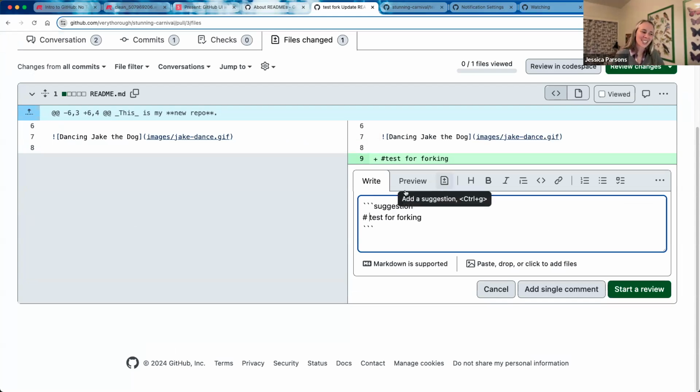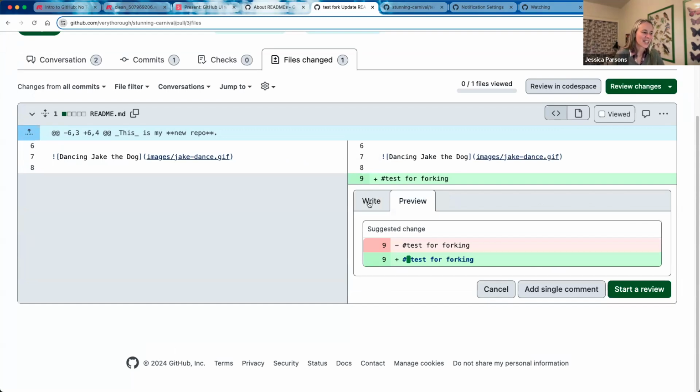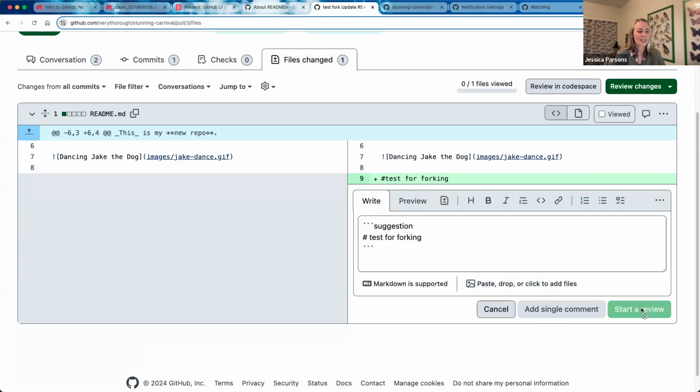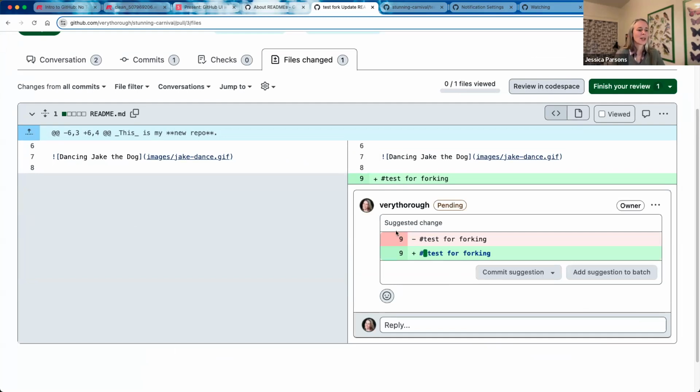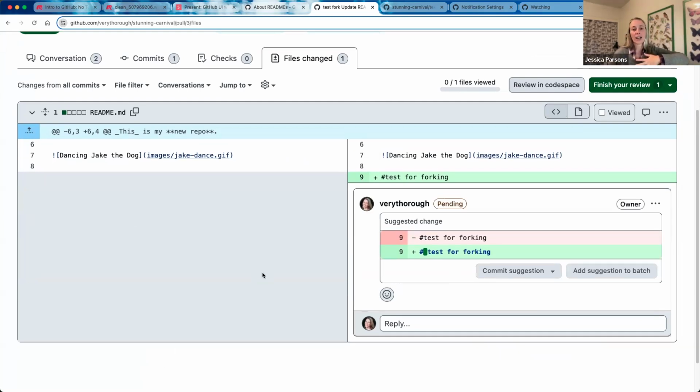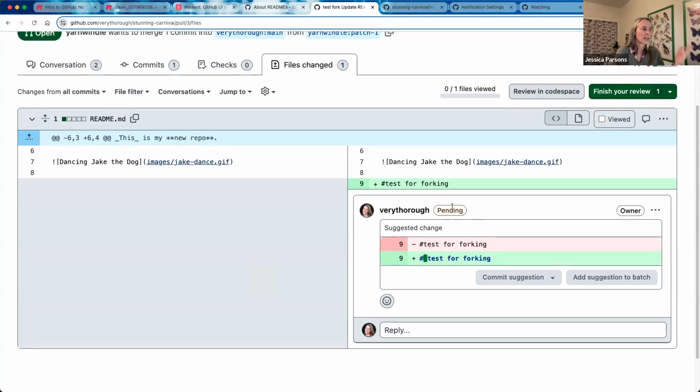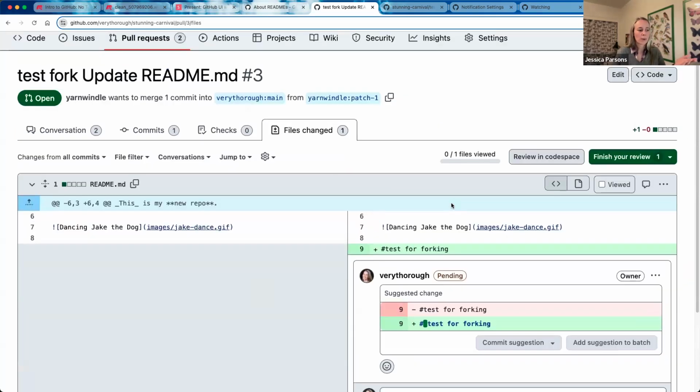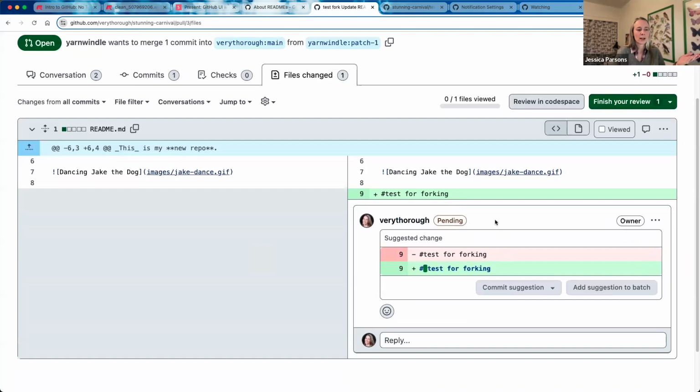So when you make your inline comment, and I've made this little suggestion in here, you click start a review. What that does is, maybe you're reviewing a whole long file or multiple files in a PR, and you have lots of comments and suggestions that you want to make along the way. When you say start a review, it'll save your comments so that only you can see them. This is pending right now, so only I can see this comment. So if anyone else goes into this repository and goes to this pull request, they're not going to see this comment yet because I'm still building my review.